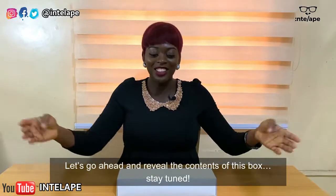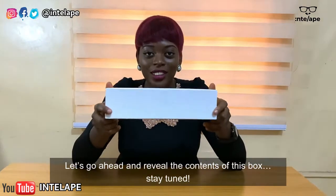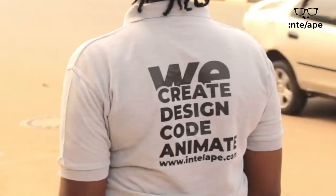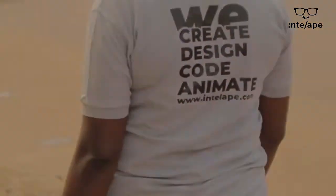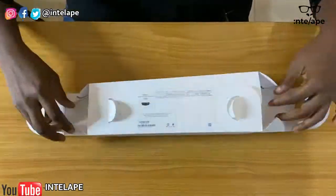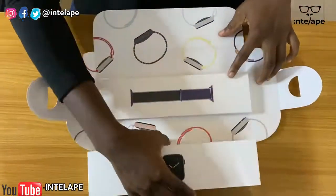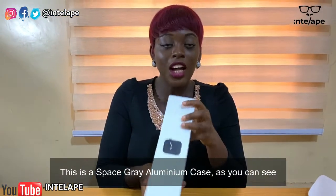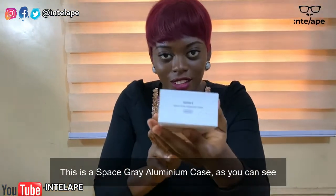Let's go ahead and review the contents of this box. Stay tuned. This is a space gray aluminum case, as you can see.